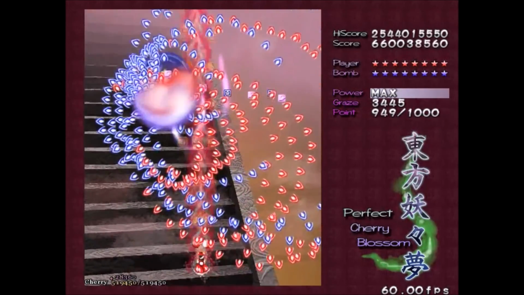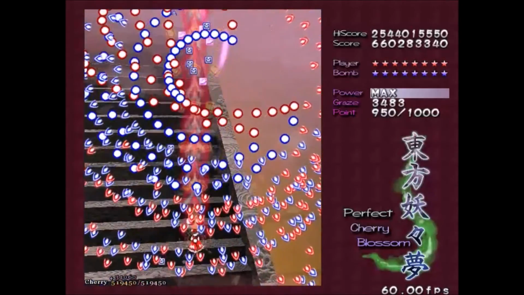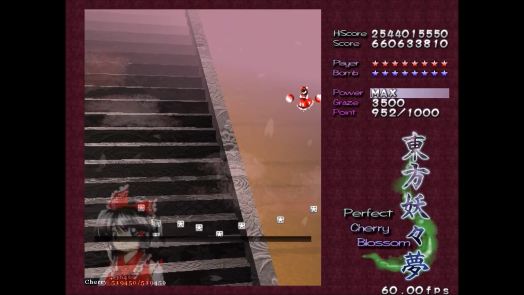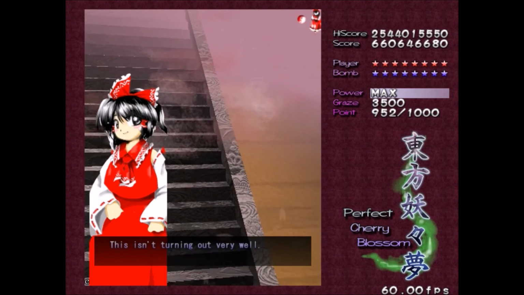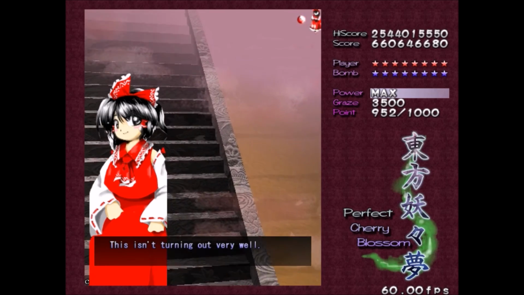Alright. And now for the boss appearance. Alright. Wow, I got max resources. I always love it whenever I get max resources, because it just looks pretty to have all those stars on the player and bomb stock.